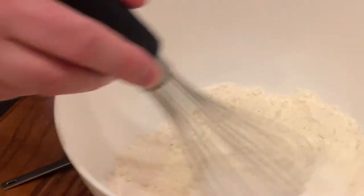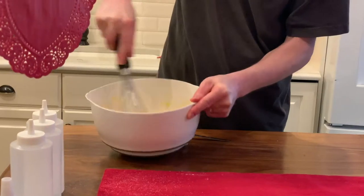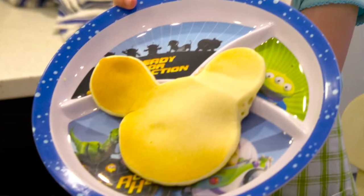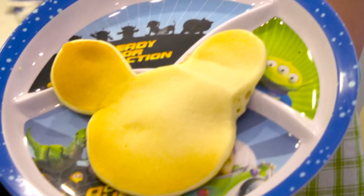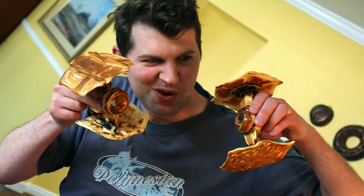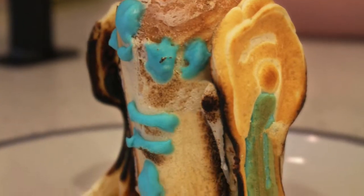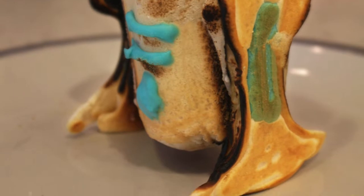I really love pancakes. Pancakes are easy to make, and they're really tasty. And it's one of these special things that my family, we love to make together. And we started out with like Mickey Mouse pancakes, and then we started getting even crazier, and we made all sorts of different pancakes. And it's a lot of fun, and we really enjoy it. Would you like to see how we make them?